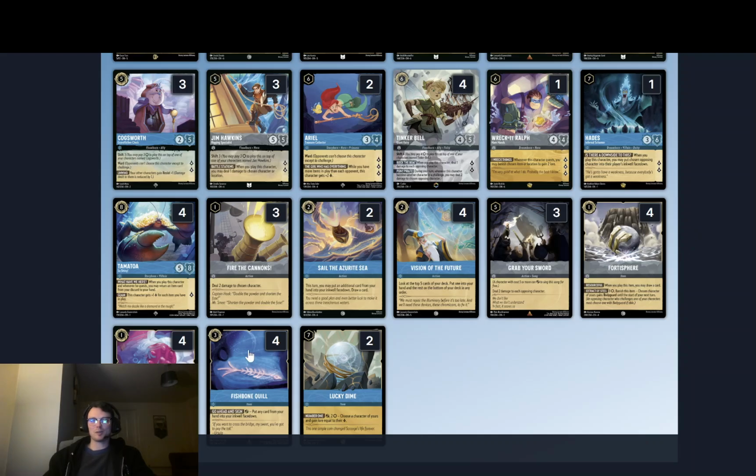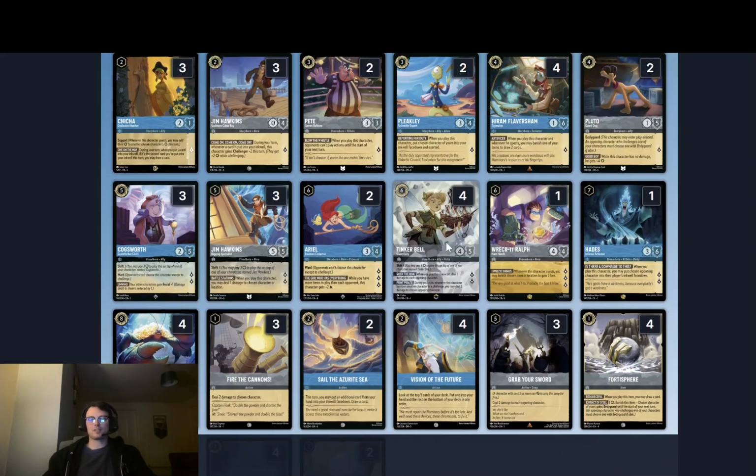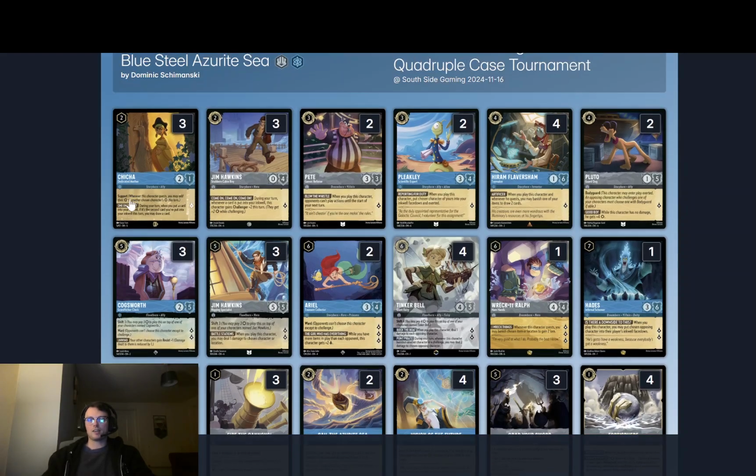Of course, you've got the double dime finish, just standard, all there. Got a Hades, got a Wreck-It Ralph to start dealing with the board. Tinkerbells, Ariels, Four Towers again. There you go. Here's a Cheater as well.